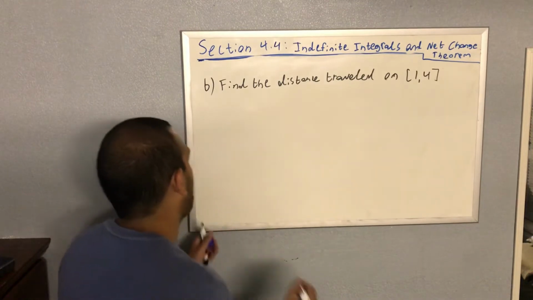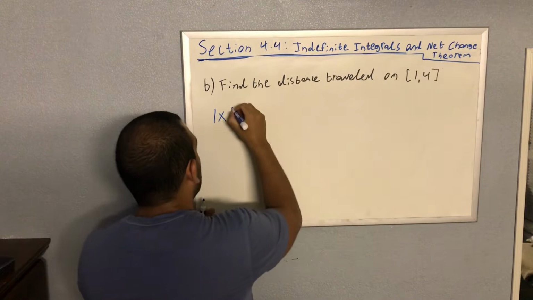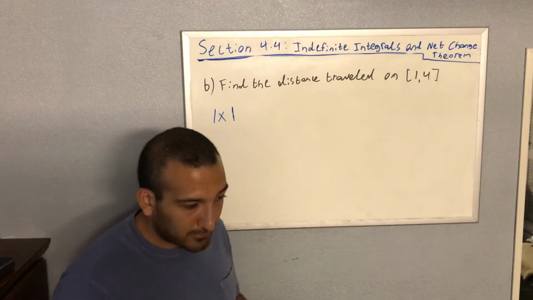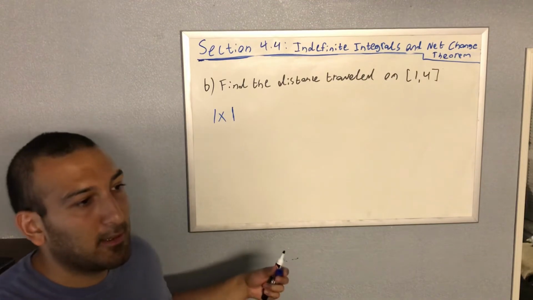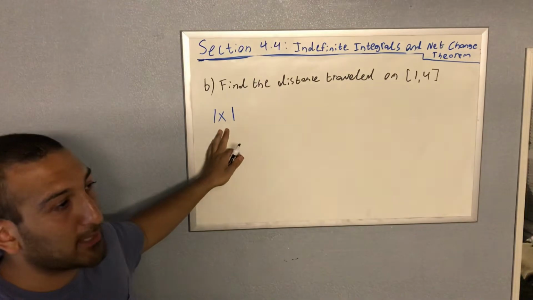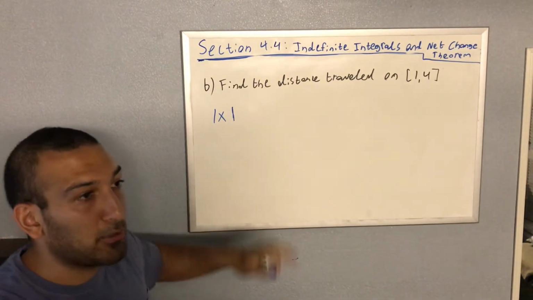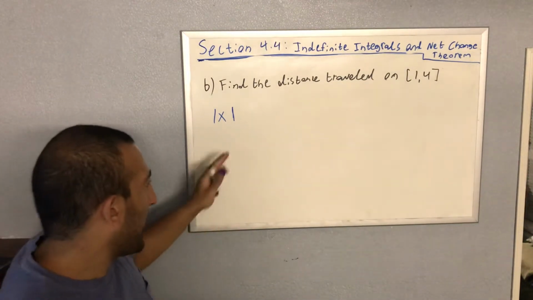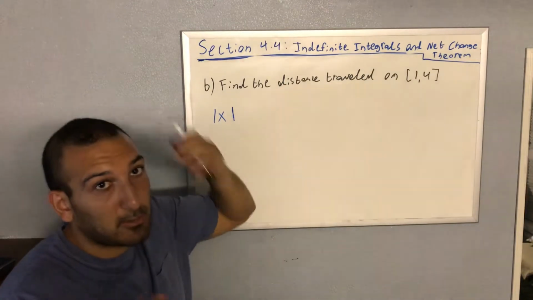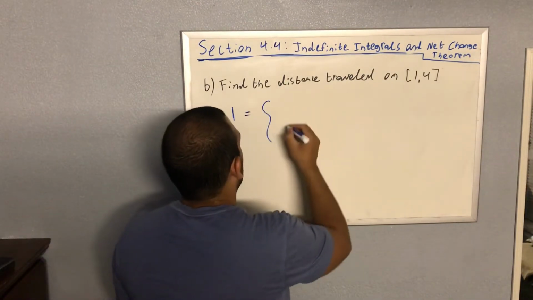If you remember, the absolute value of any input x, so x can be anything. In math, x is just a placeholder for any combination of things. This could be extremely complex. It could be like 4t squared minus 16t divided by the square root of 7, but you just write all of that as x. X is just something. It could be anything. It doesn't just have to be a single term. It could be a many-term thing. So the absolute value of x is defined this way.